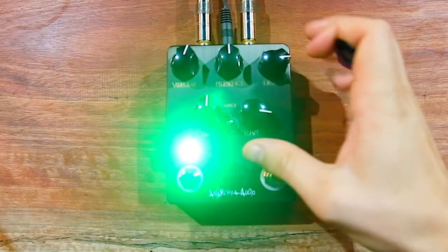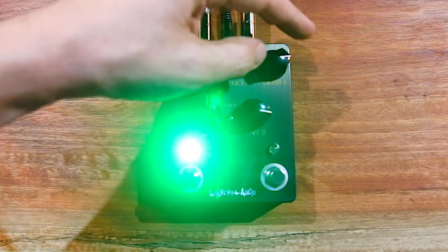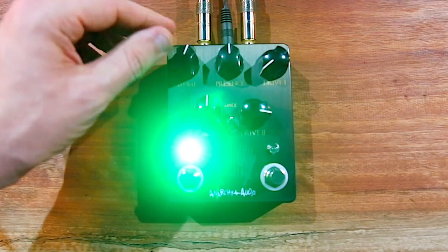Cool. So maybe a bit more top end, a bit brighter. Yeah, a bit more aggressive, rock and roll kind of thing. The next mode switch is kind of the overdrive setting, which is up on the toggle. Okay, let's do the same thing again. Let's just do drive 1.